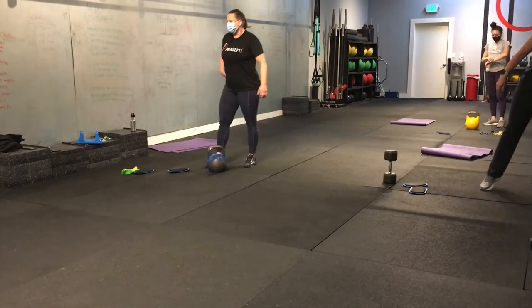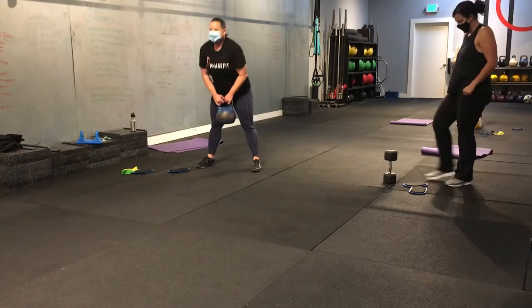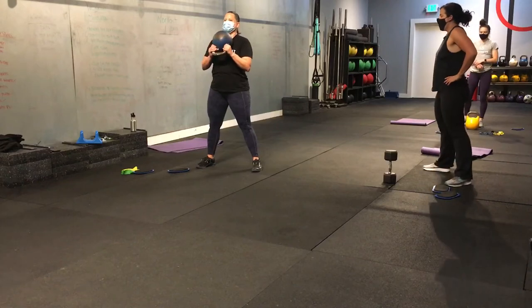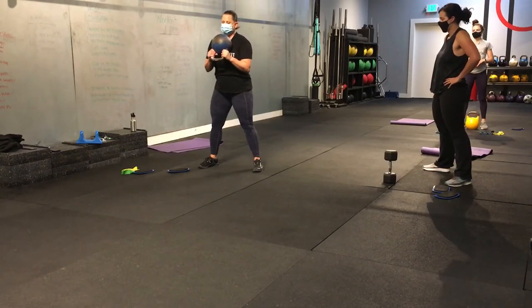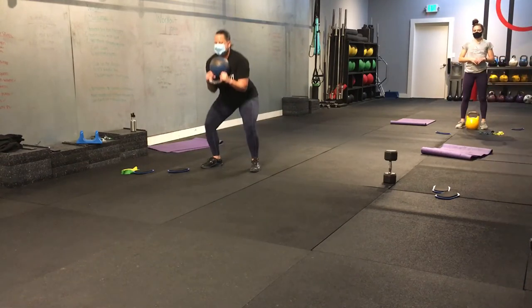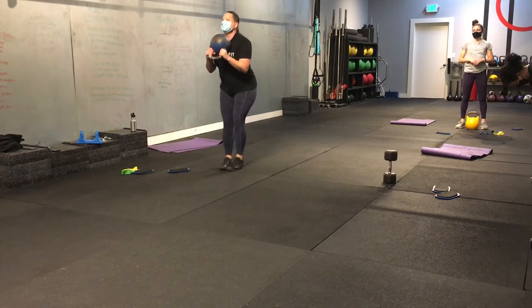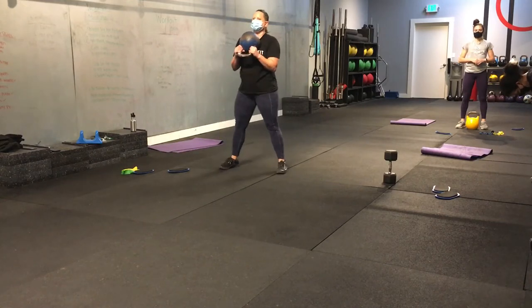3 goblet squats, 3 split squats. Here we go, grab that kettlebell or dumbbell. 3 goblet squats. Horned or bell up, doesn't matter. One, two, three. Send one of those legs back. One, two, three. Or you can stay if you want more of a booty burn. Stay in the same spot.